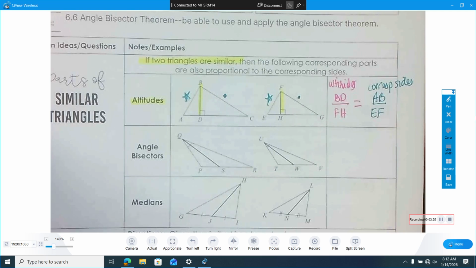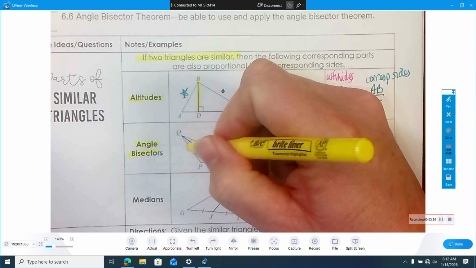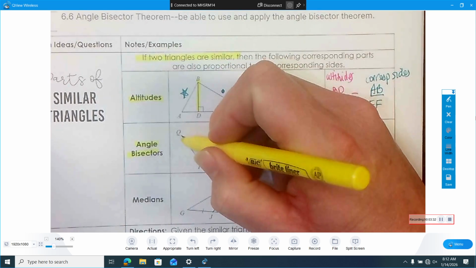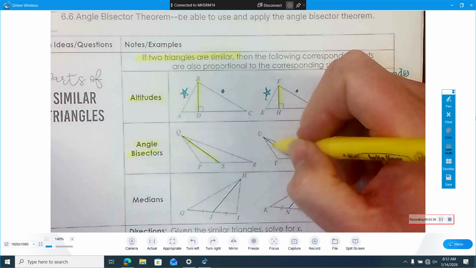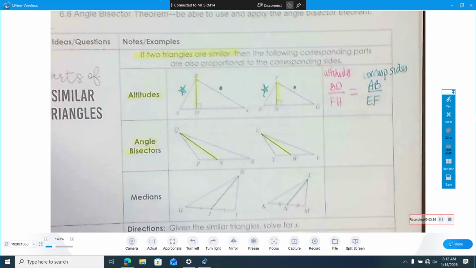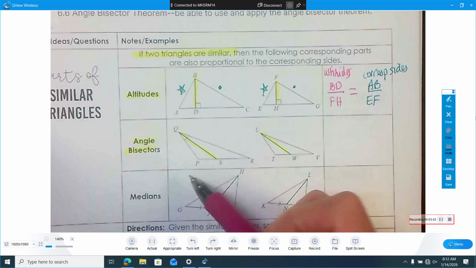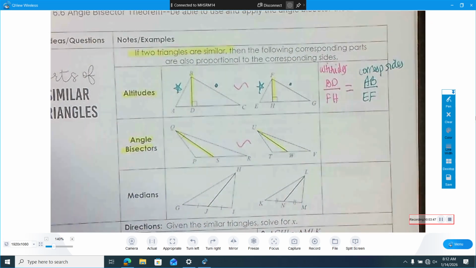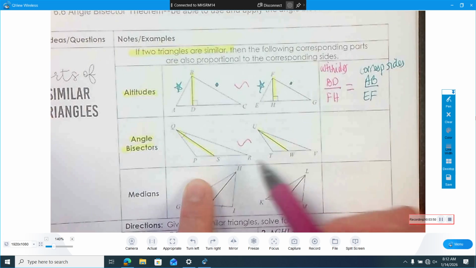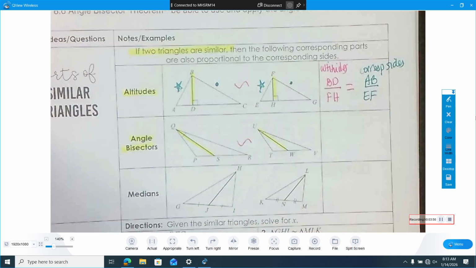We also have angle bisectors. You can see we have little arc marks up here. These little baby angles have been bisected here. So QS happens to be an angle bisector, and UW is also an angle bisector. And again, we have these similar triangles. I'm going to put a little similar symbol in there just so we know: PQR is similar to TUV. So we already have similar triangles, and we've got this extra special segment going on in there.